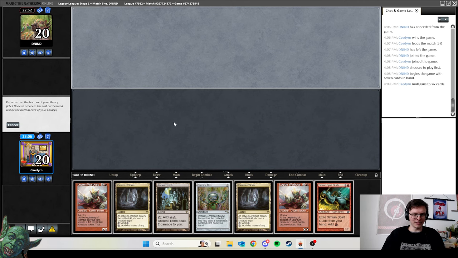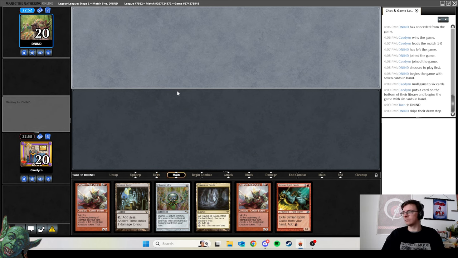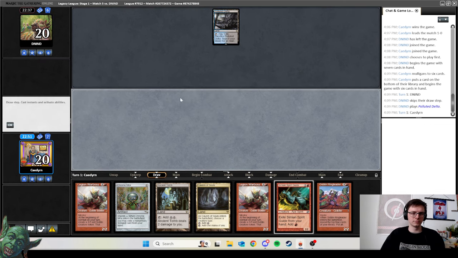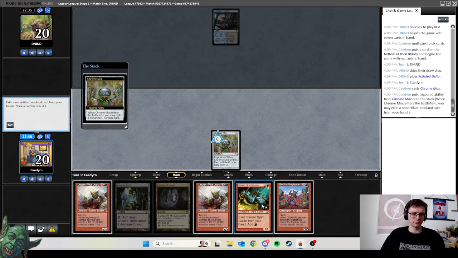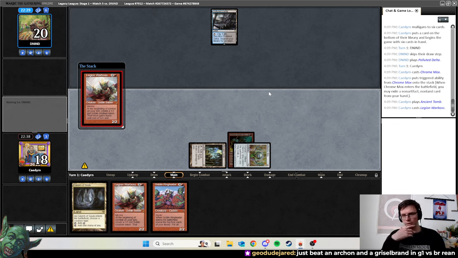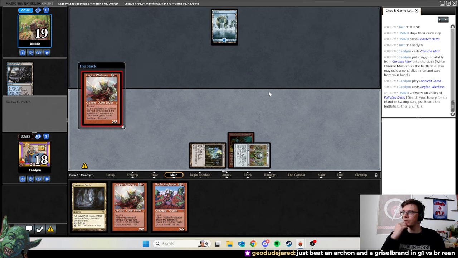The hand's actually almost keepable. All right, this hand's pretty good. Yeah. Maybe I'm just to keep double Cavern? Cavern's so good against them. Jamming into Forcible really hard on turn one is important because it means that when they force you, they don't have a Beanstalk in play. Beat an Archon and a Grizzlebrand in game one versus Blackheart Dreamer.